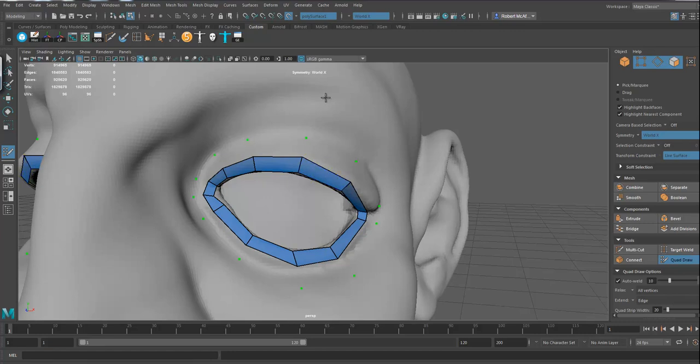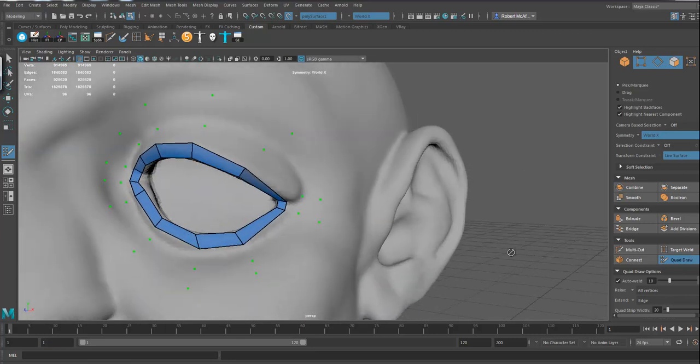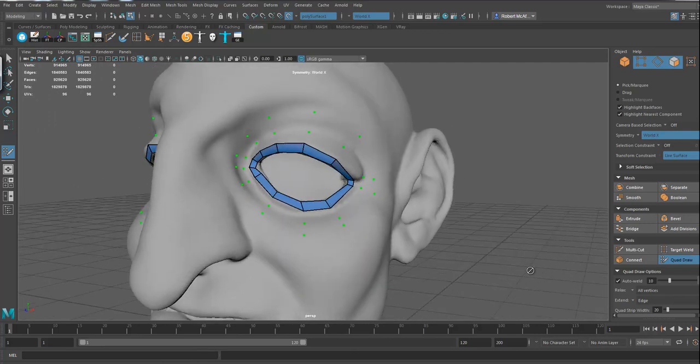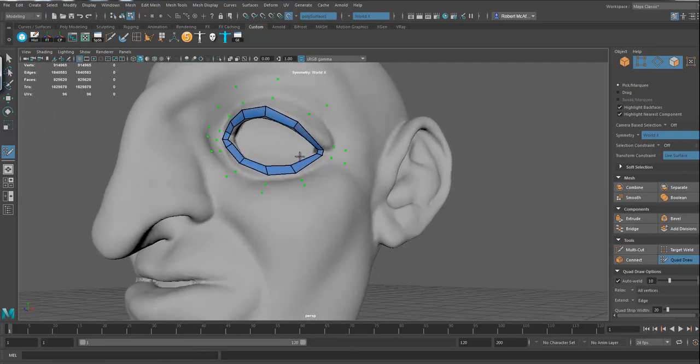Okay, and if I'm not really, what's the words I'm looking for? If I'm not feeling totally comfortable with going and filling these in as I go, you can kind of see the pattern I'm getting with the dots right now. Don't stretch too far around the outside of the eye. Oh, and now I think I got ZBrush finger, because I was in ZBrush, I used the ZBrush hotkeys. Okay, and I think that could be interesting. Let's just see what happens when I do this, and this. And I'm going in and kind of clicking one at a time, because sometimes you'll get funny results, like weird ones like that, depending upon where your cursor is when you do this.